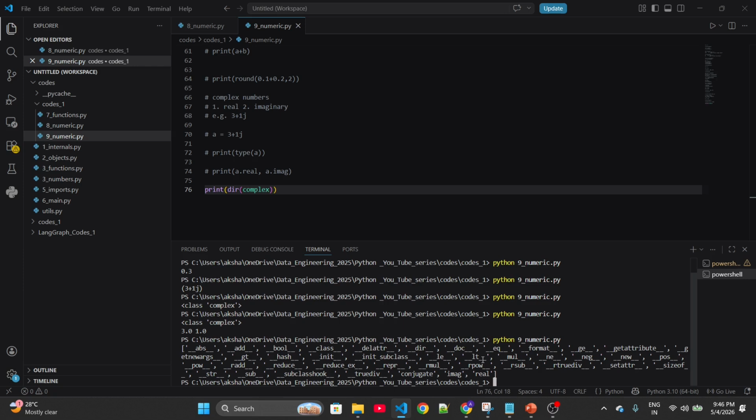Okay, all right guys, with this we have covered all the numeric data types in Python: integer, float, and complex. But this is just the beginning. I strongly recommend that you go through the Python documentation link shared in the description. Explore all the methods associated with int and float. Try them out yourself. That's where the real understanding comes from. In the next session, we'll start with a very important and widely used data type in the data engineering world, the dictionary. So make sure you revise today's concepts before moving ahead.